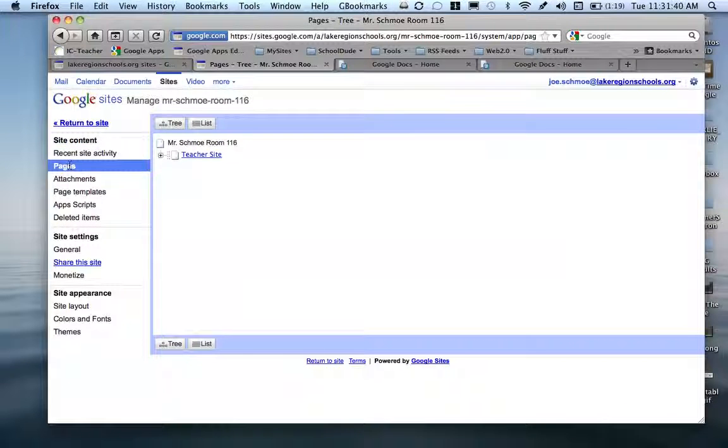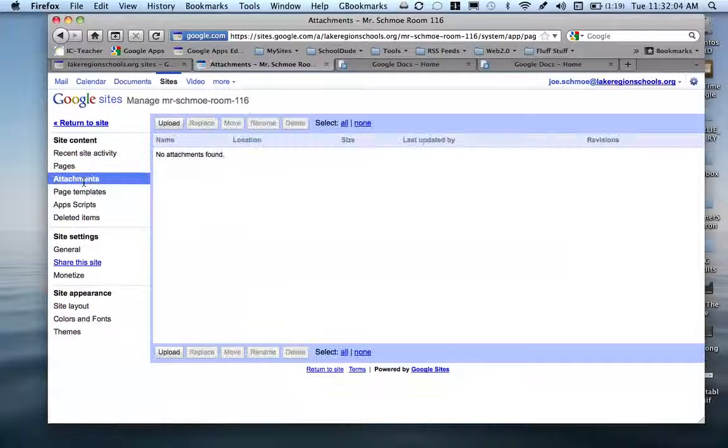In here I can see all of the pages that make up the website for Mr. Schmo's Room 116. If I hit the little plus sign, I can see that it's made up out of 2 pages. One is that first landing page, the teacher site page, and then another one is the homework page. And we'll talk more about how to edit that homework page a little bit later on.